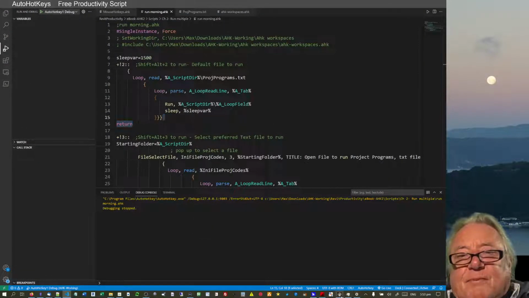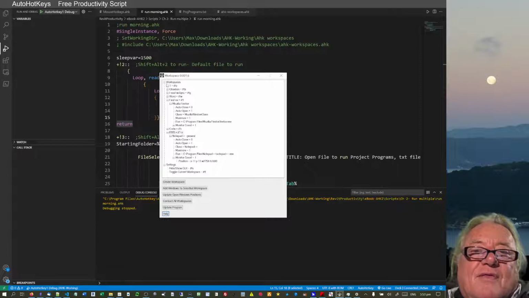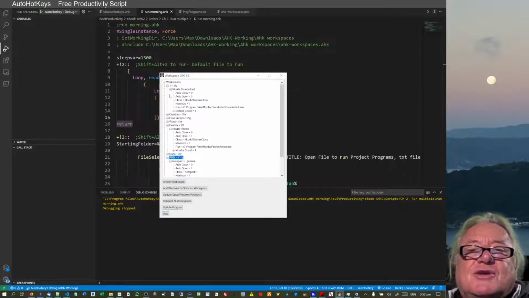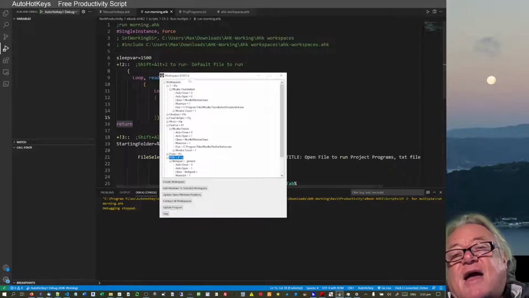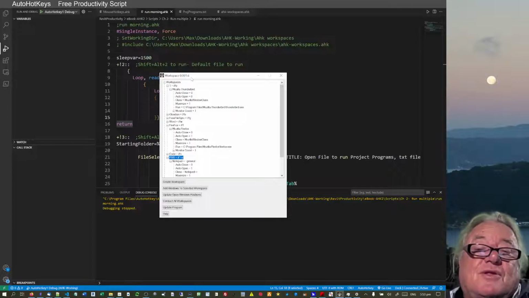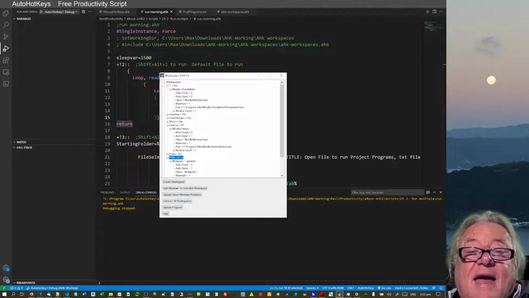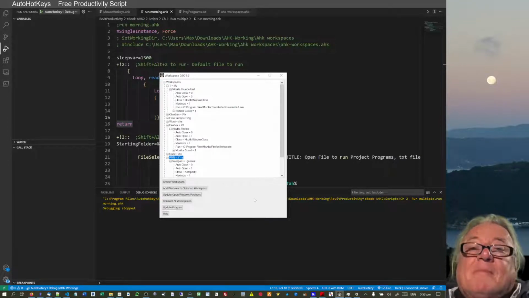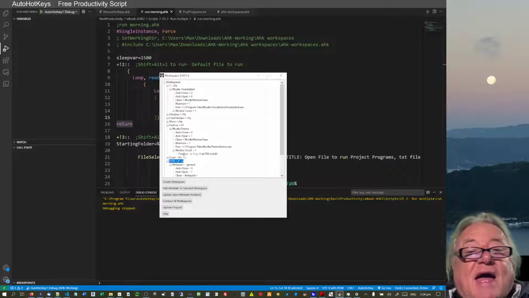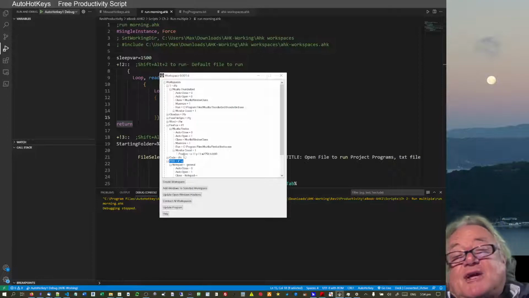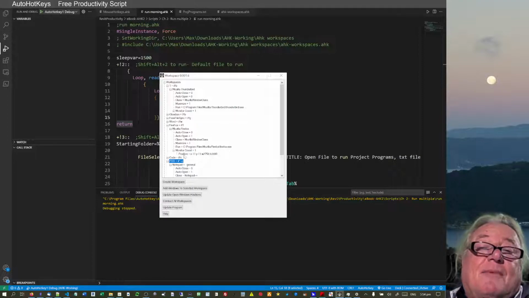So let's just flick the program up here. One of the things that you can do is create your own workspace, and then you can fire up 3 or 4 things all at the same time, and you can quickly add windows or programs to a particular workspace, and align them if you wanted the windows done. And it has this really smart thing where, if you have multiple monitors, you can make sure that the other things open up on particular monitors.